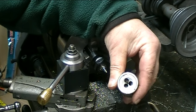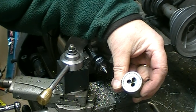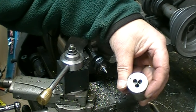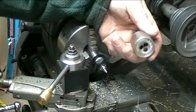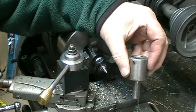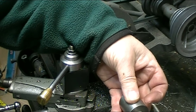My grandfather was a tool and die maker. And I got his toolbox when he retired. One of the things that I got out of it, he used to make these die holders. And so this is actually a piece that my grandfather made, which is kind of neat. I can use tools that he actually made.